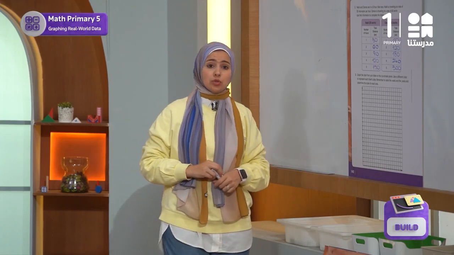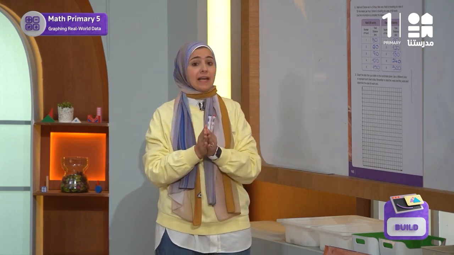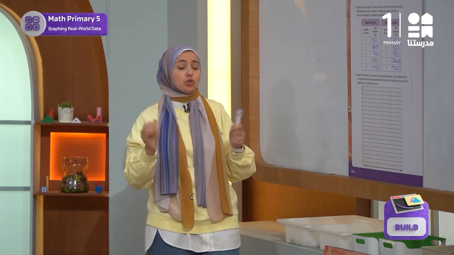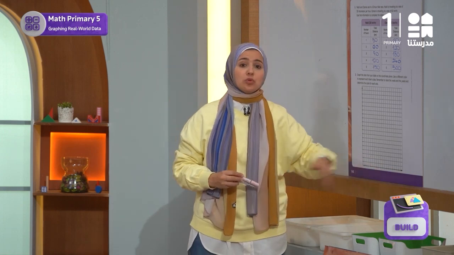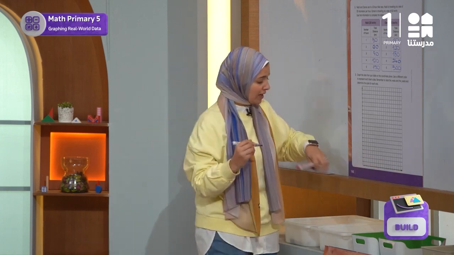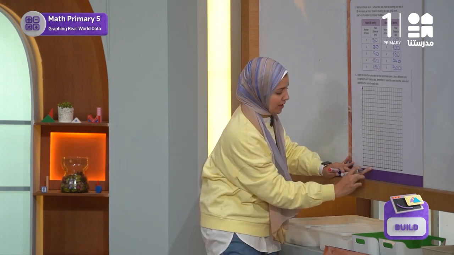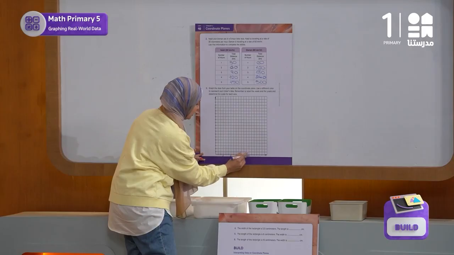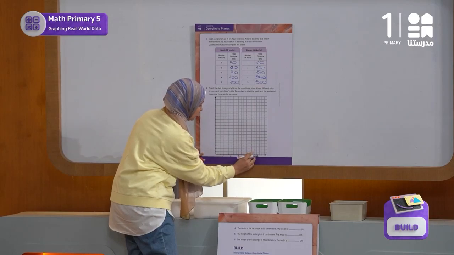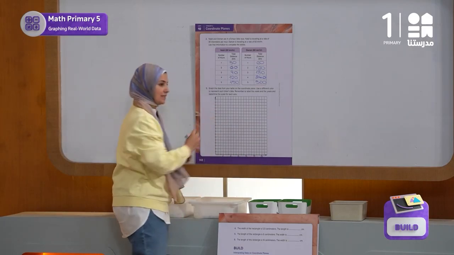Now what are we going to do? Let's check. In problem 3, first we will represent the number of hours on the x-axis and write them from 1 to 5. Since I only have from 1 to 5, I will distribute it as follows. I will leave 2 spaces and then I will write 1. Then I will leave 2, and then 2, 3, 2, 4, 2, 5, 2, 6.